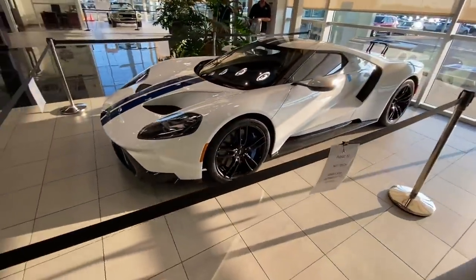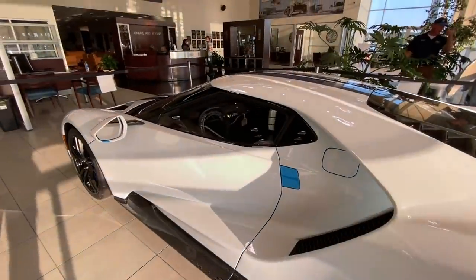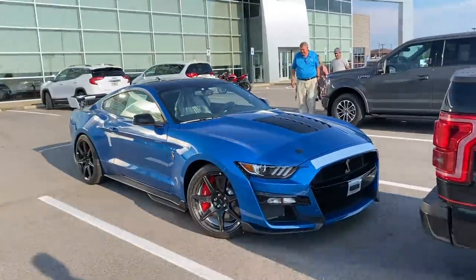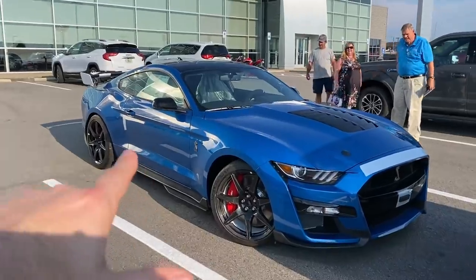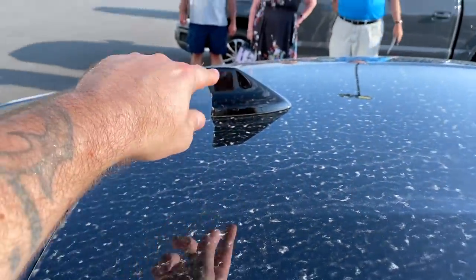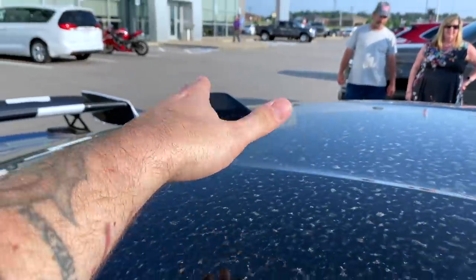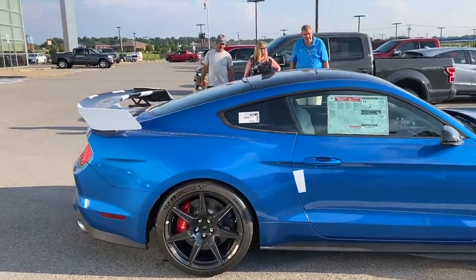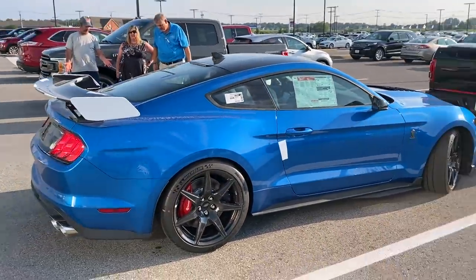I'm going to try to get inside the car so they'd open it for me, so we can get the interior. Very cool. Definitely got to put this on video. On the old Mustangs, if you get the GPS and all this stuff, it's just like a little bubble like on mine. But this is like a true shark fin — I'd never noticed that before.